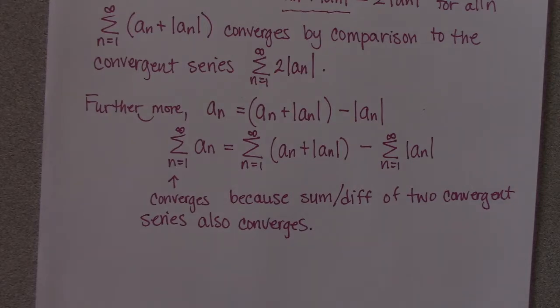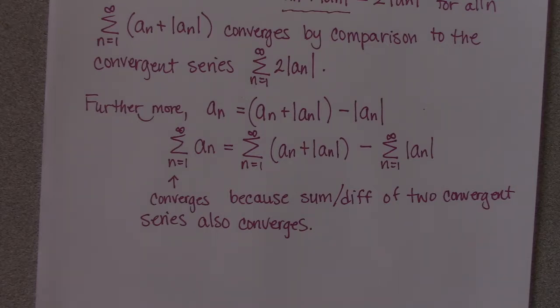So the other thing is you can't say, if a divergent series sums to infinity, you can't say that infinity minus infinity is 0. You can't do that, because if you have two divergent series and you're trying to add or subtract them, well, what if one of them's growing faster than the other one?